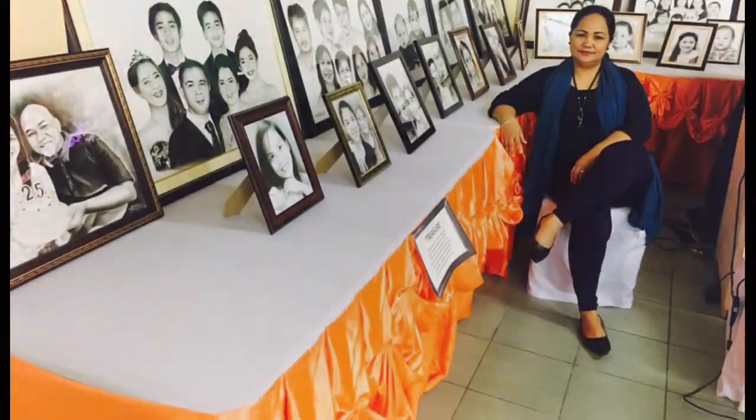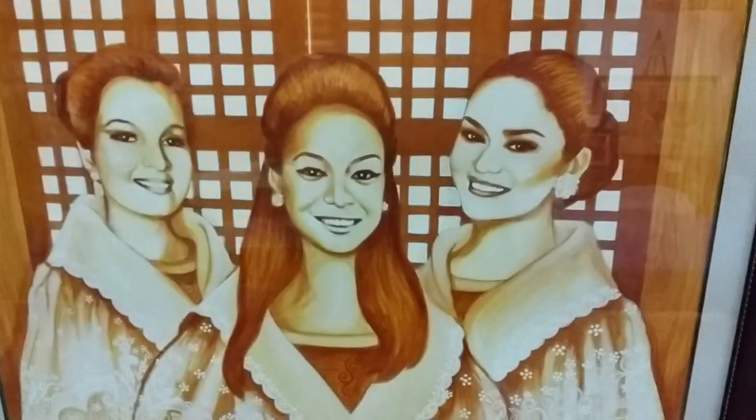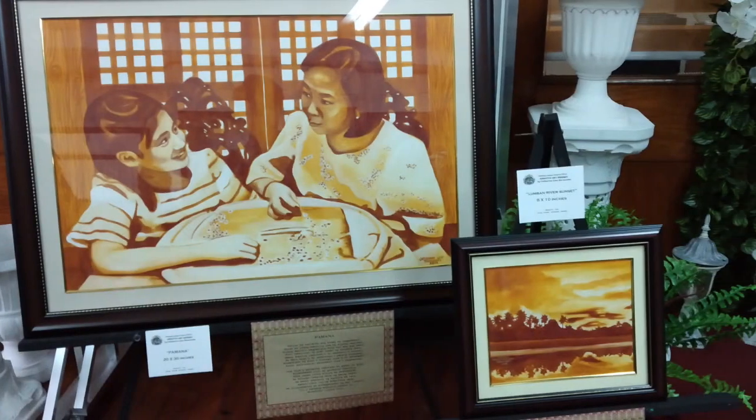Mrs. Catherine Hernandez, kilala siya bilang isang modern and contemporary artist. Ang pinaka nagustuhan ko sa mga artworks niya ay yung mga portraits niya. Kung titignan mo ay sobrang realistic, it's very unique and eye-catching. Pero kung aakalain mong coffee painting siya, hindi siya coffee paintings. Gawa siya sa achwete. Para sa akin, yung mga gawang artworks ni Mrs. Catherine Hernandez is very vintage yung vibes, very classic, very old. Akalain mo galing siya sa 90s or galing sa 80s. Doon mo talaga masasabi na yung art is can be anything around you as long as you think outside of the box and gamitin mo yung imagination mo para makagawa ka ng magandang art tulad ng mga gawa ng portraits ni Mrs. Catherine Hernandez.